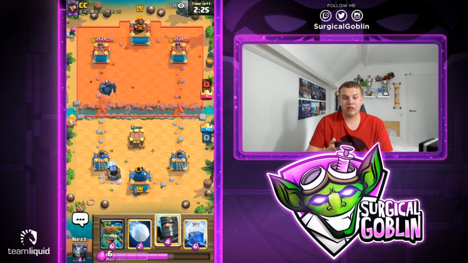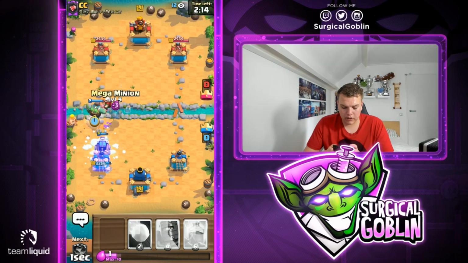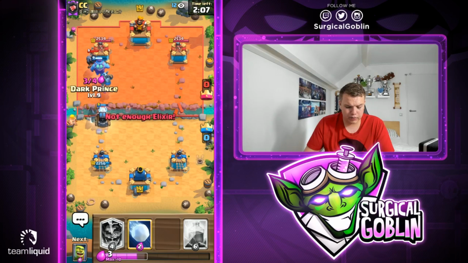But I can always protect it with, for example, Goblin Giant, Dark Prince, and the Goblin from the Goblin Cage will also be able to get a little bit of damage. So I'm honestly not too worried about him going with a Magic Archer here. I'll go with a Goblin Giant and I'll go with a Mega Man. I feel like he went way too aggressive over there. He also went with a Snowball, and I feel like this might already be a good game, guys.